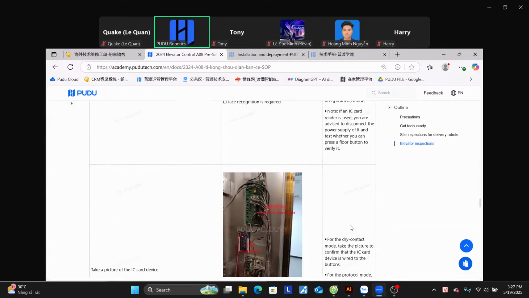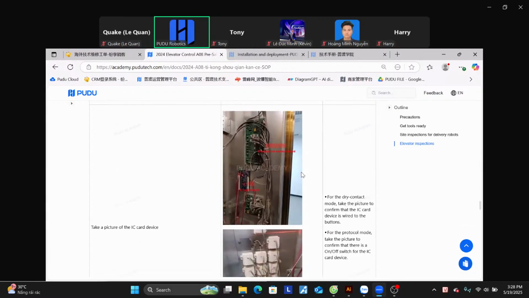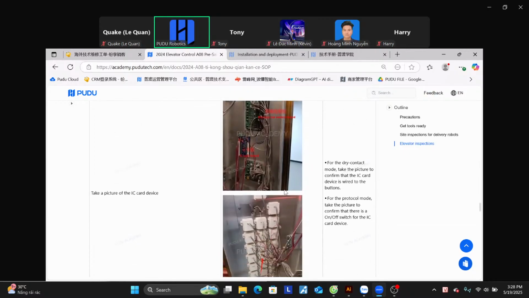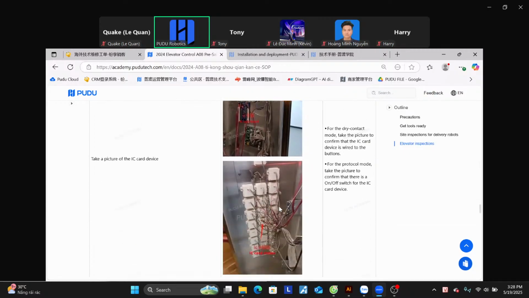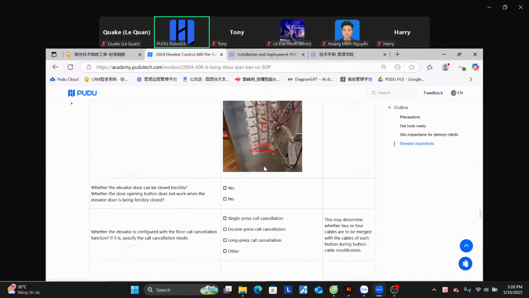For such a special scenario, we also need to do some site survey. So what kind of IC card they're using, we need to check and figure it out. And then we need to take a picture inside the elevator, the buttons, as clear as we can.